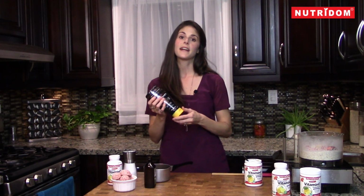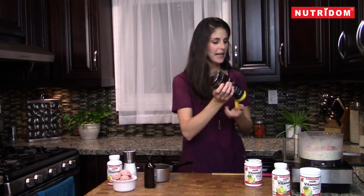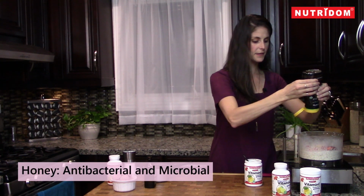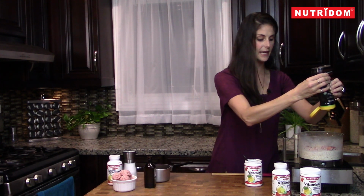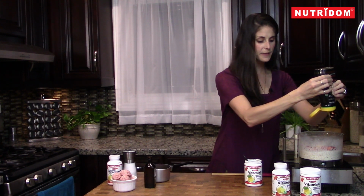For our sweetener today, I've chosen to use honey. And I've chosen honey for several reasons. The first is because it's delicious and it's sticky, so it helps bind everything together in here. But I also really like honey because it's antibacterial, antimicrobial, antiviral. So it's gonna further support our bodies if we're sick and support the immune system.